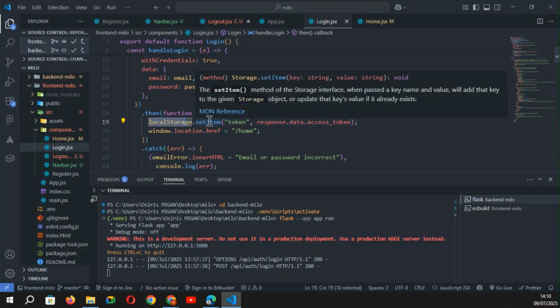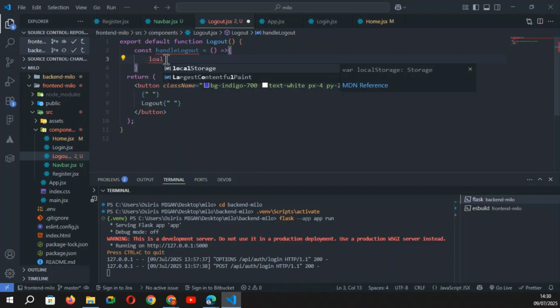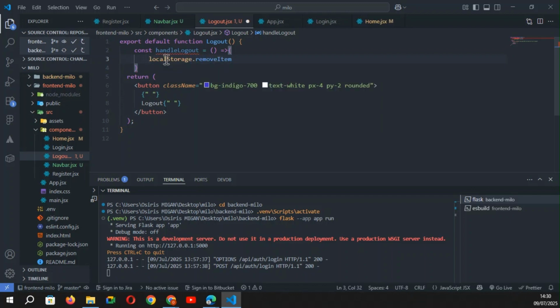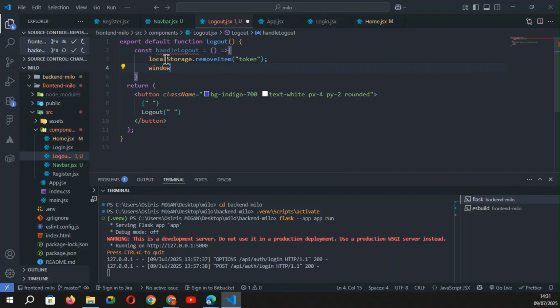And also we will use a method removeItem of local storage to remove a token in our local storage, and also to log out a user. Local storage removeItem, and we remove the item token. So finally now we can redirect a user.